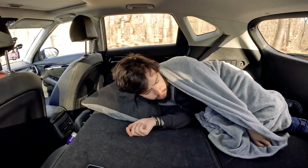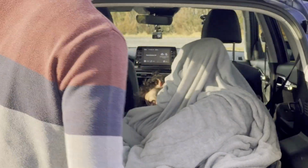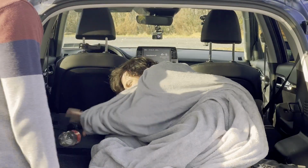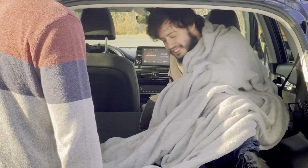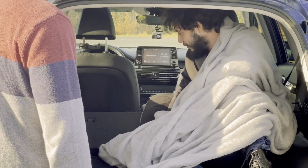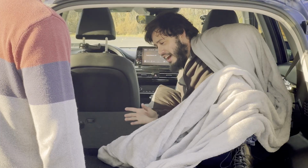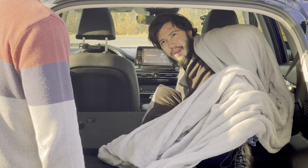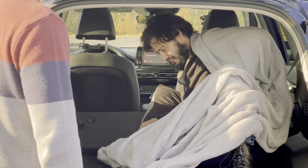So I'm gonna go ahead, wake Dylan up, and I guess he's already awake. I'm gonna make him do the exterior. All right, come on, I know you're awake. Come on, we got stuff to do. You know, you were right though. This has a lot of space for camping and napping, all sorts of activities. It does. You might not want to lay there.